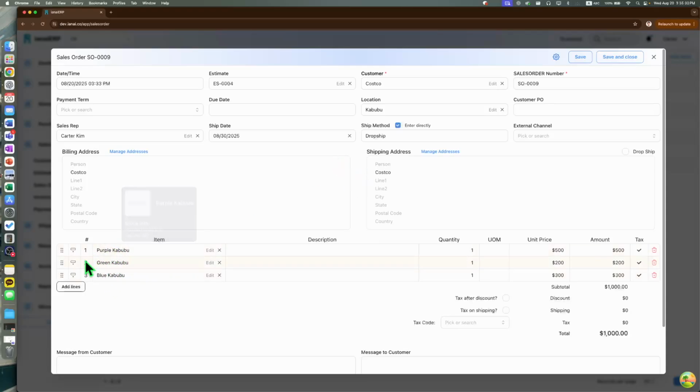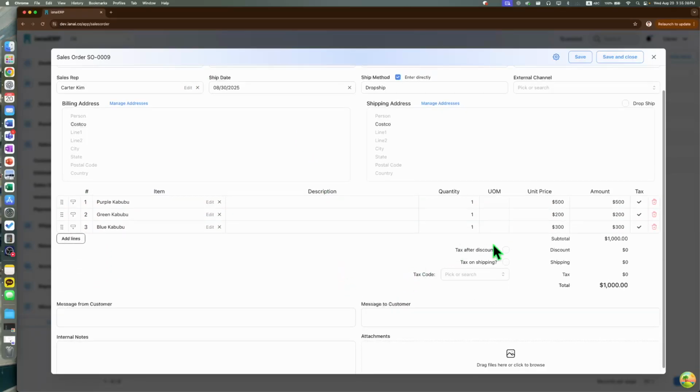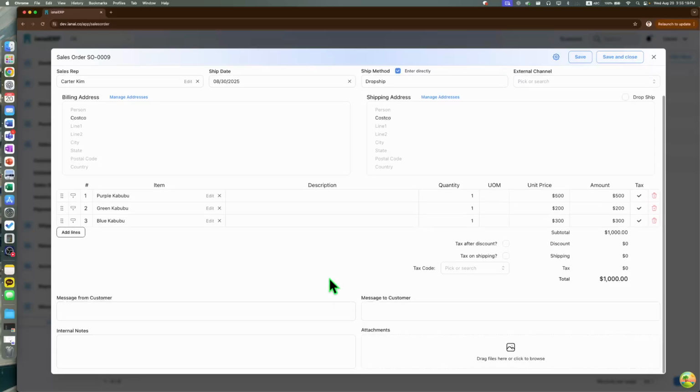Down below, you can confirm that we have 3 items from our estimate 0004. You also have the option of whether you want the discount after the tax, or tax on shipping, or a tax code based on the area you are shipping to. Down below, you can have different messages coming from the customer.